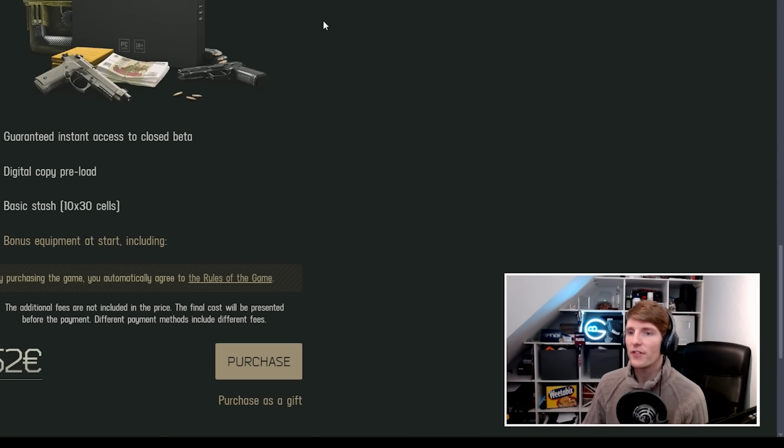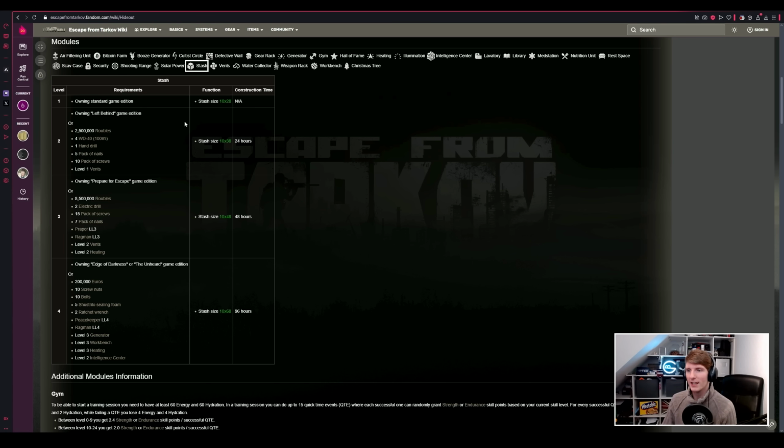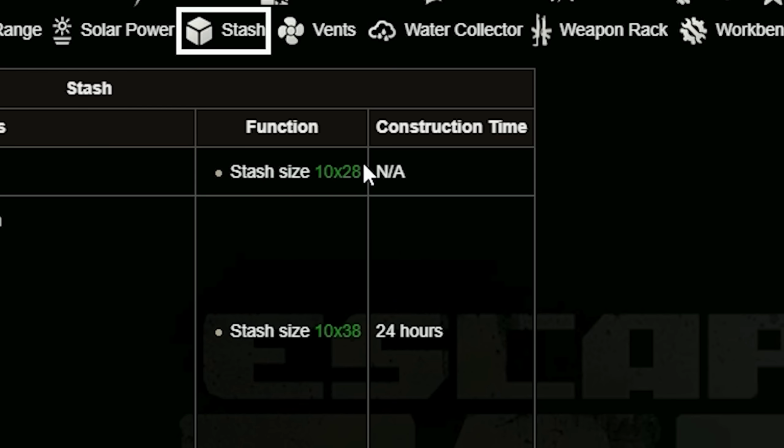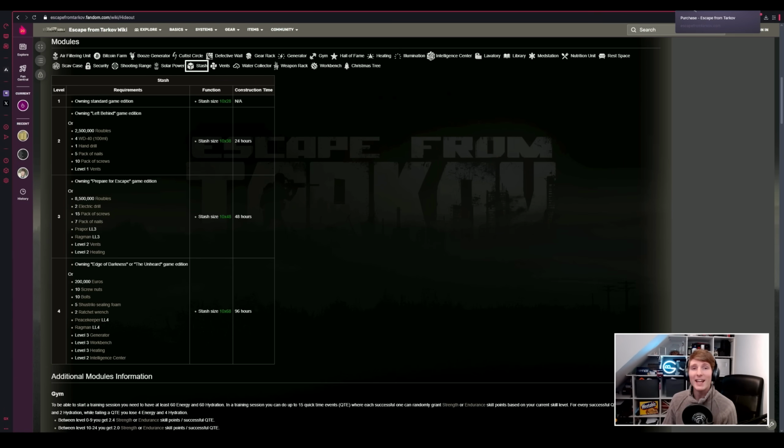So first I want to have a look at the stash space itself. If you go on the actual Escape from Tarkov website, you can see here, this is the standard edition. You get the basic stash, which says 10 by 30. I'm not sure if it is exactly 10 by 30, because if you look at the wiki, it says owning the standard edition gives 10 by 28. So I don't know which is right. I don't have a standard account to hand to check, but either way, it's very, very small.